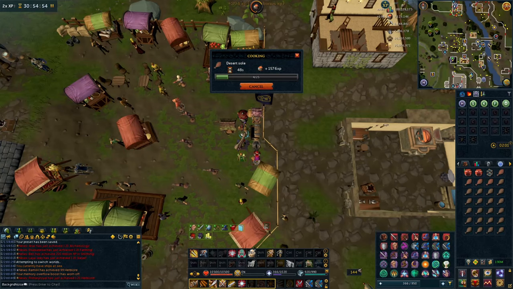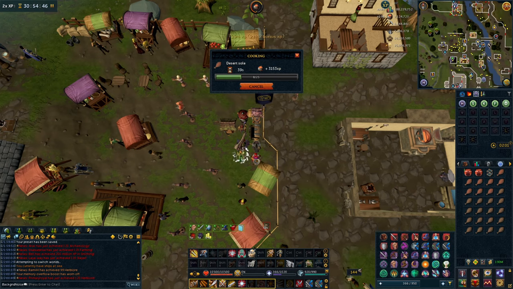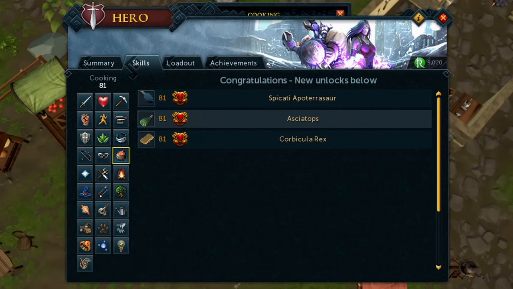Shifting gears once again, we're moving on to cooking. Probably not the most efficient thing to train during double XP, but we have some effigies that require a higher cooking level to open, so we need to train some cooking and open it. With 81 cooking, we've unlocked possibly the worst cooking training method possible. Cooking Corbicula Rex Meat loses 300k per item.